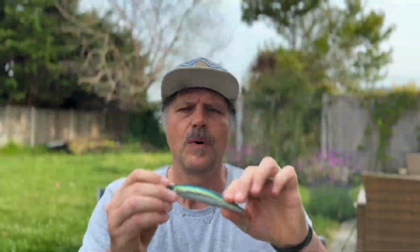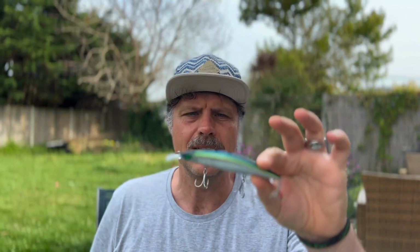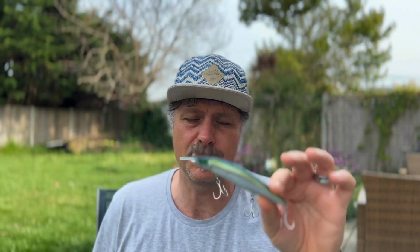One thing to mention with these MEGABASS Sonics, they're very expensive. So, I mean, you can pick them up for as little as £20, but they go for as much as 30. There is a cheaper alternative. Go and look up Momo lures on eBay. They sell for a tenner.